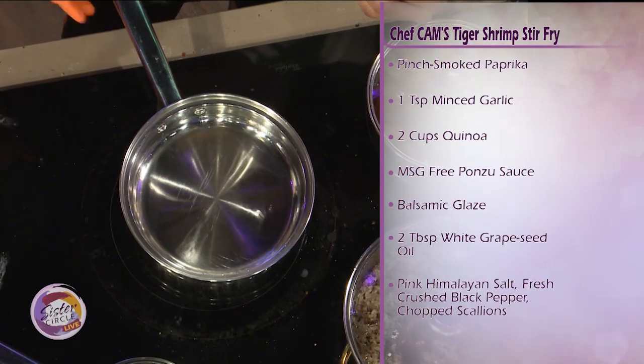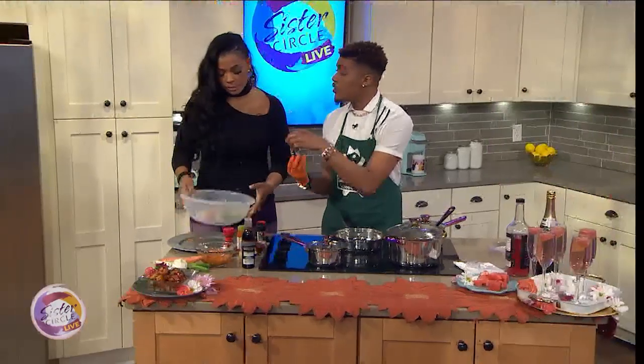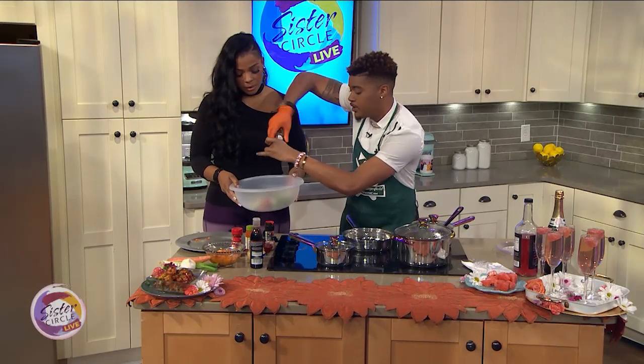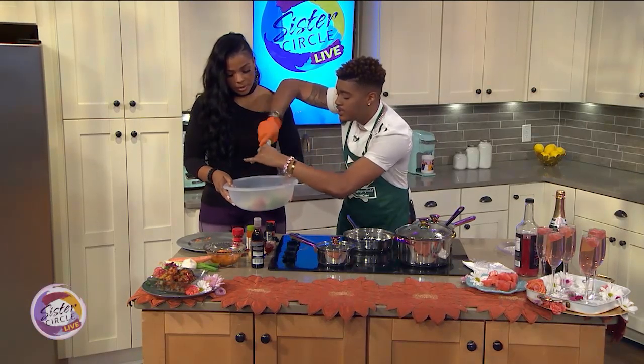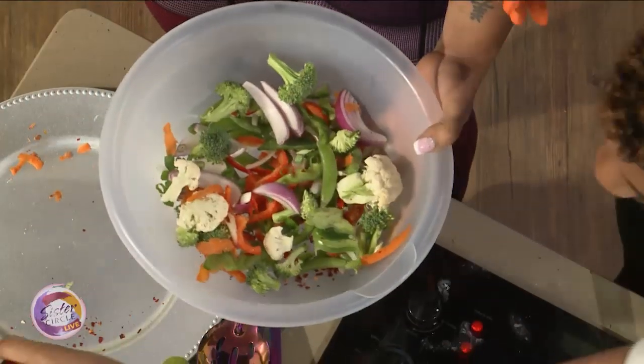That's good, because a lot of people, black people, we use vegetable oil. Yeah, we don't need vegetable oil, not for everything. So then we're going to season with fresh ground black pepper, just like that. We don't need too much because we don't want to overdo it. We tend to overdo it as well. We do, but we still want it to be flavorful.